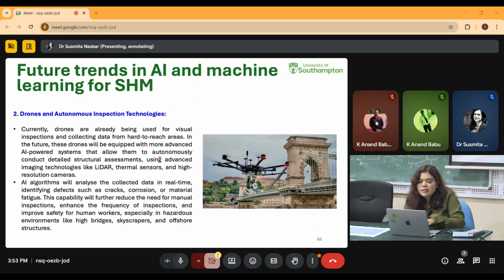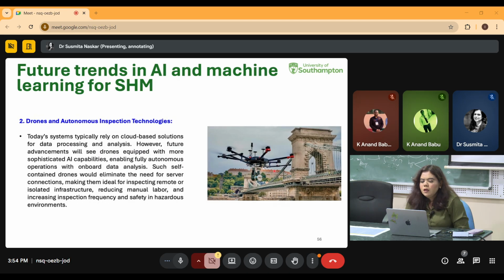So as I said, this is a very nice picture, you can see an example of how drones can hover around the infrastructure and collect high quality data to support predictive maintenance and early damage detection. This is a very nice way of doing it. So currently most drone systems rely on cloud-based processing, right, to analyze the collected data. While effective, this approach also requires constant connectivity and can create delays, right? That's another thing.